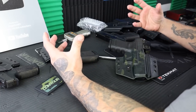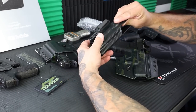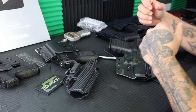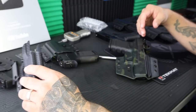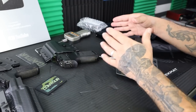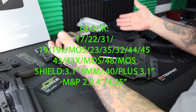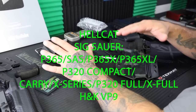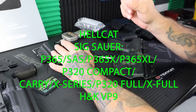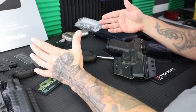I'm deeming it a super ultra-concealable Outside the Waistband option. It's kind of changed my mind as far as OWB being a super concealable option. I'll show you what it looks like on me compared to their Oath holster and give you an idea. Can it really be as concealable as an Inside the Waistband holster? Let me go over the list of guns they have available — Glocks, HK VP9, SIGs, Smith & Wessons, and more. There's a ton of options with some interchangeability, and I'll put those on screen for y'all.